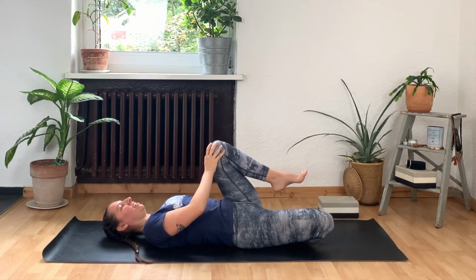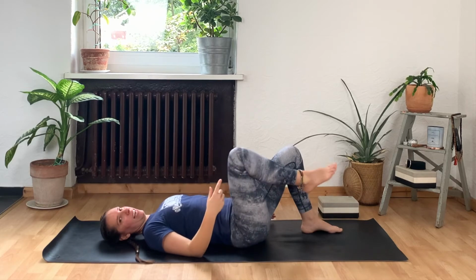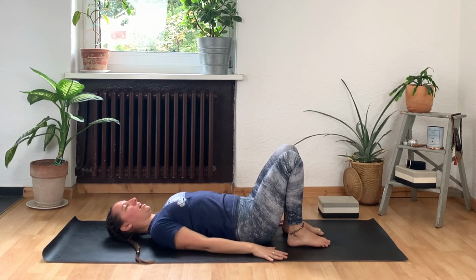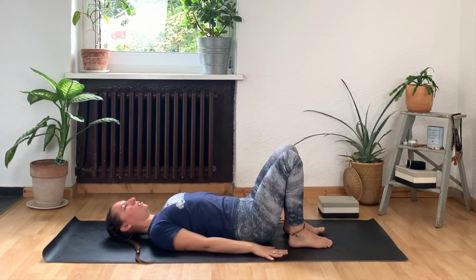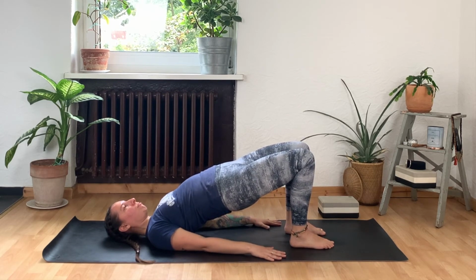Nice. First, release your left foot back down. Unravel your right leg and reset for your bridge pose. So feet hips width distance, hands towards the floor, chest lifts. Press down into your feet, into your palms, and inhale to roll your hips up to the sky. Exhale to stay just like this.